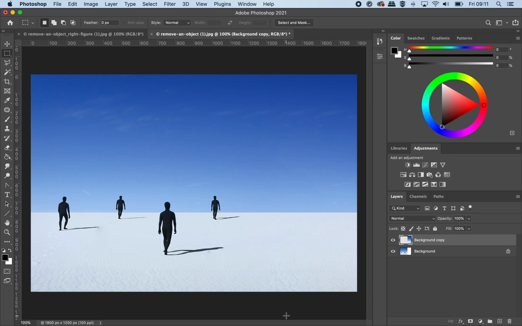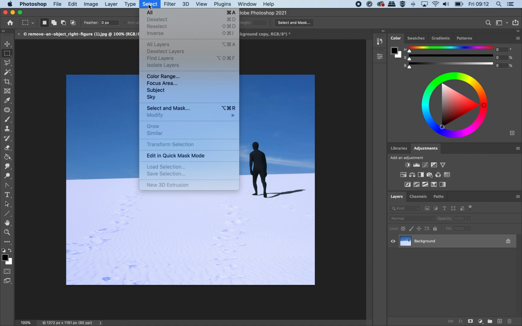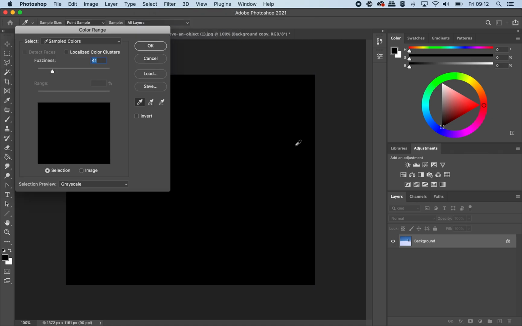Okay, so what I'd like to do next is add another of these characters here, to add another figure into the composition. It will just balance it out a little bit more. So we'll go to our next image, and next up we'll click Select Color Range.